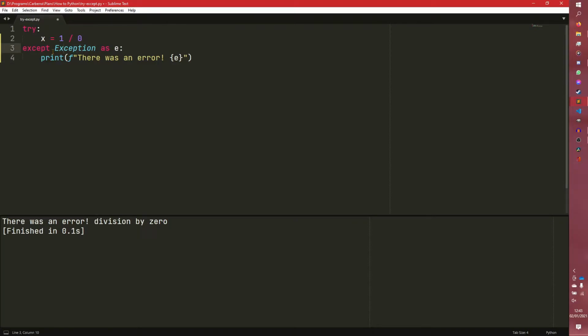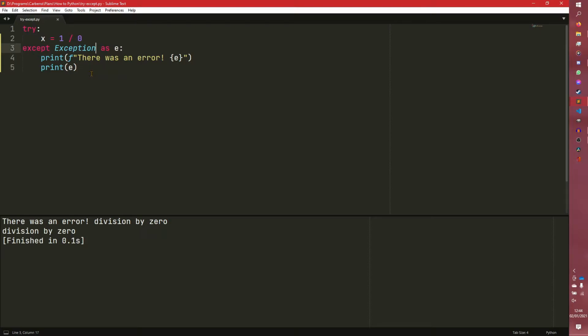So this is what you would expect to see if there was an exception, and then we can do as e. This just sets the exception object to be the variable e, and then because we're calling the string method of e to put in a format string, we just get the message here. I think if I do just say print e, it will actually just print the... oh no, it is just printing the message straight up. Okay, that's fair enough. So that's another way you can do it.